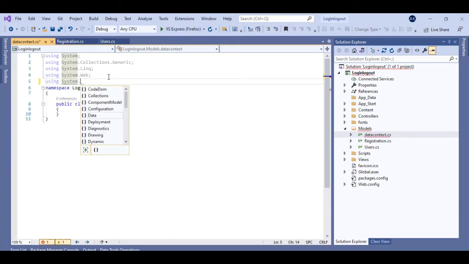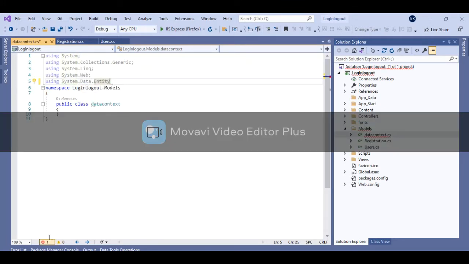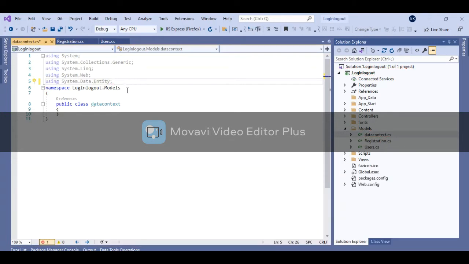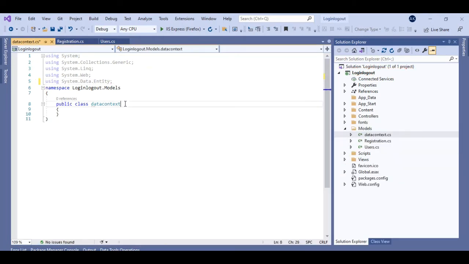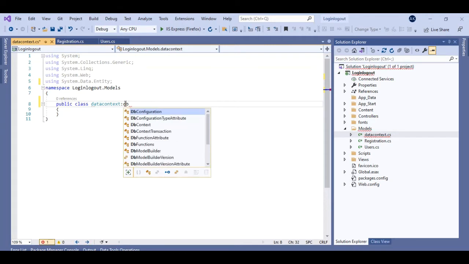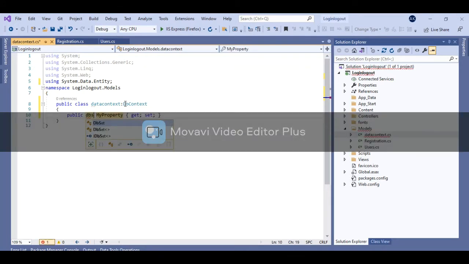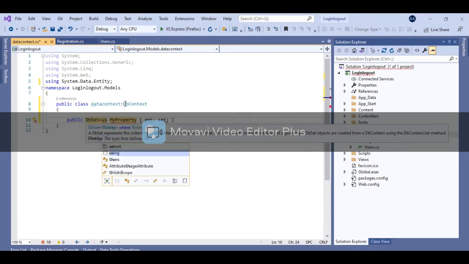Now we have used system.data.entity semicolon. And now we'll be inheriting the class DBcontext. And now if we use the command enable migration, then it will complete successfully. But first of all, let's do this part.